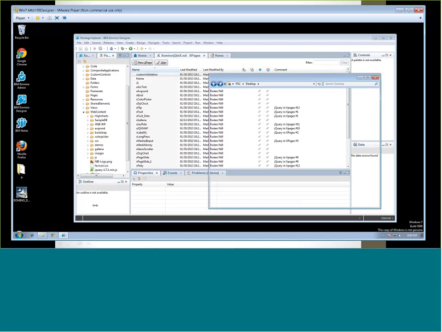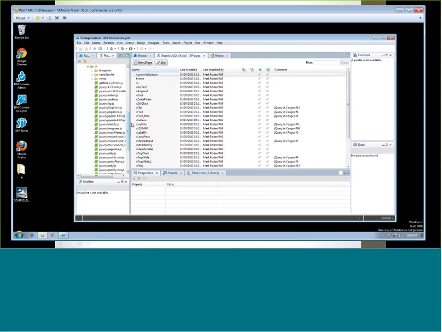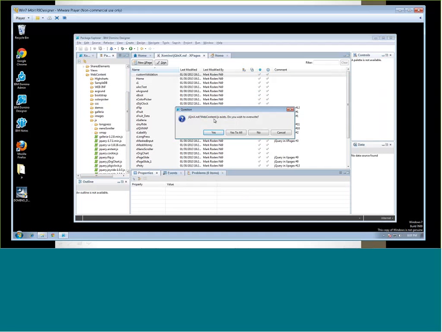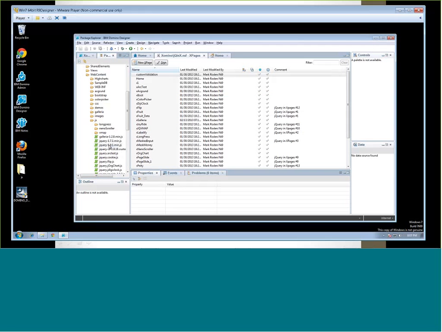So let's do this first. Within my JavaScript folder, JS folder, I have jQuery 1.9, and let's open up the JS folder so we can see that there. Then I will drag and drop this onto the web contents, and it's going to say, do you want to overwrite all of that? I'm going to say no. And then you can see jQuery 1.9.1 has just been added there. That's as simple as that. I can now reference it within my application through the JS/jQuery 1.9.1 folder path.